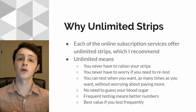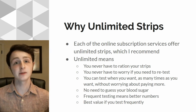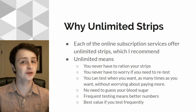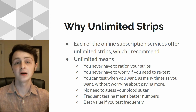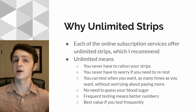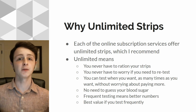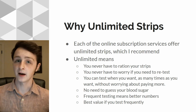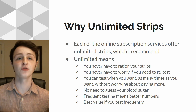If we end up going with the online option — MySugar, OneDrop, or Dario — I recommend getting the unlimited strips package. If you're a type 1 diabetic, you should be testing a lot. If you get the unlimited pack, it's really the best value. You won't worry about rationing, you won't worry about wasting a strip in case one goes bad, and you won't worry about not having enough for lows or highs. You can test as many times as you want throughout the day — every hour, more than that if you want — and no one can stop you.